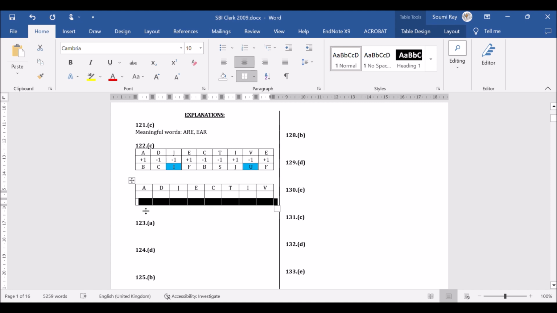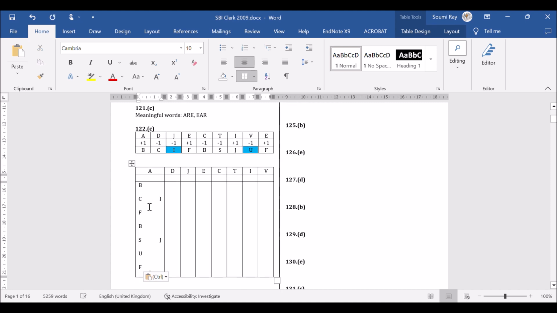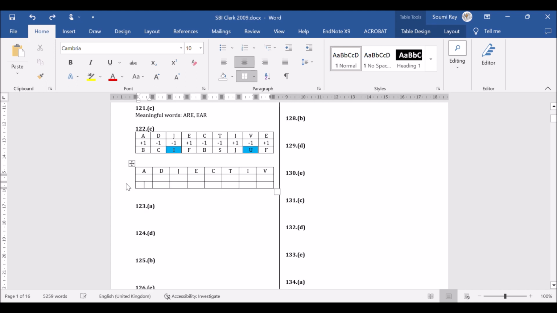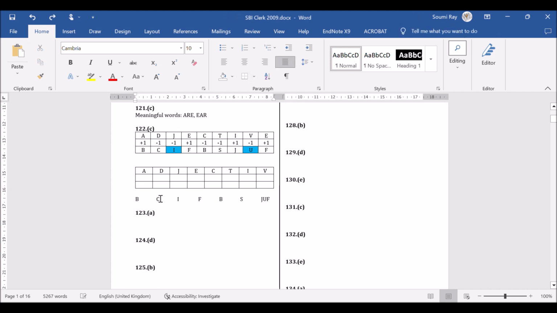To do that, just select the entire row and then paste the information. If you use only the first cell to paste the information, it will be within that cell only. So you need to select the entire row and then paste the information. And the number of cells and the number of information should be equal.